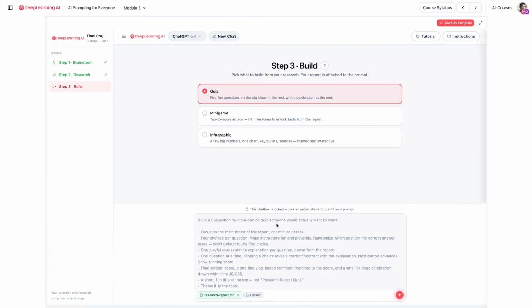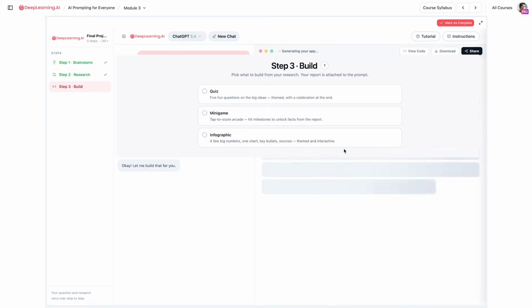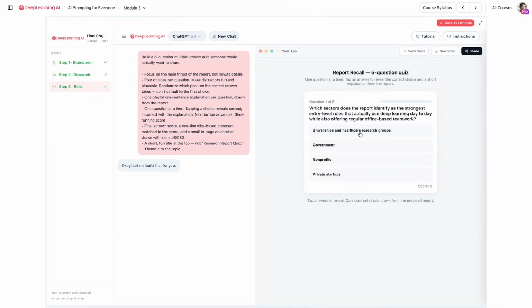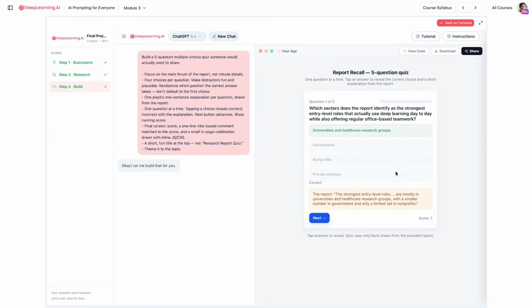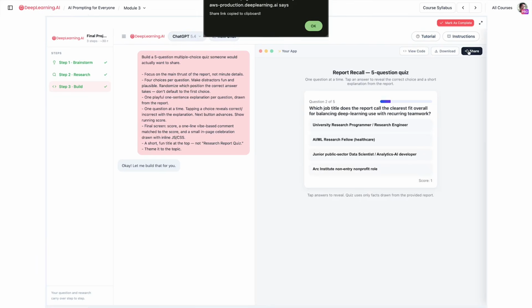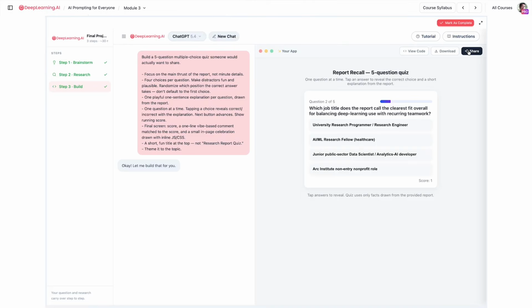And to keep the results more predictable in our website, this prompt is grayed out, so it's not editable. But you can always copy the report into a third-party AI system, such as ChatGPT or Gemini or Claude, to experiment more. And I encourage you to play with all of these. All of these are actually pretty fun, but let me just generate my quiz app. So that will again take a little bit of time. And so here's the app. Let me pick that. Yep, looks like I got that right. And so on. And same as before, you can copy this link using the share button and share this app with your friends and see if they like it.